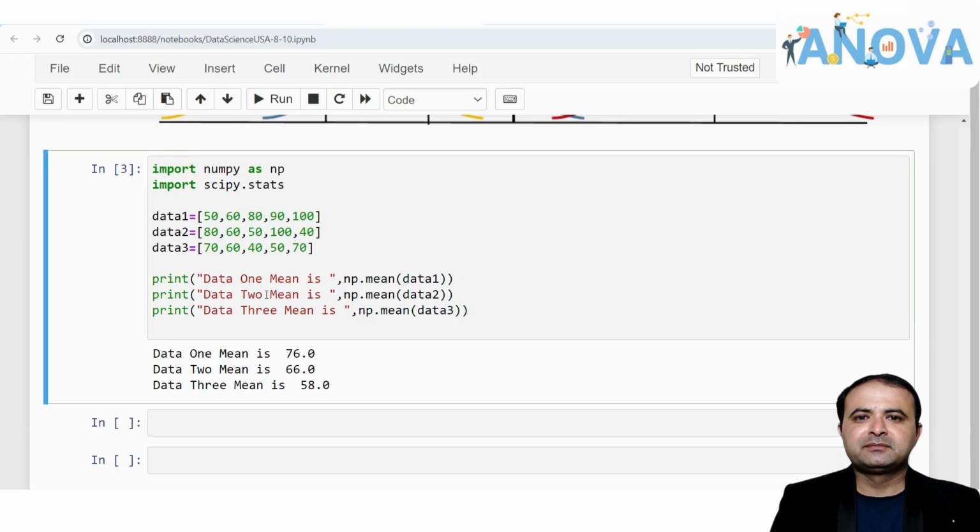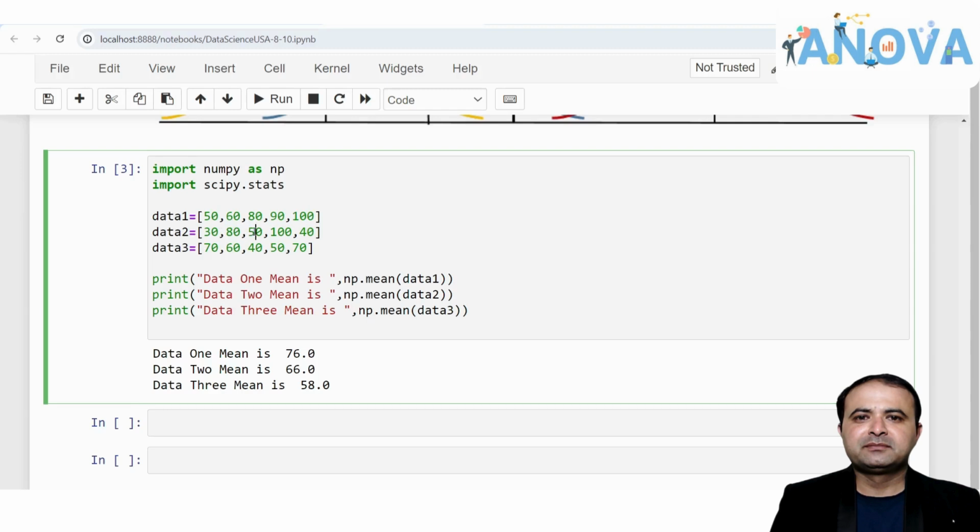So now the means of the three data sets are different. Now I want to make the data similar. Suddenly I took the data: 30, 50, 110. So 30 and 80.